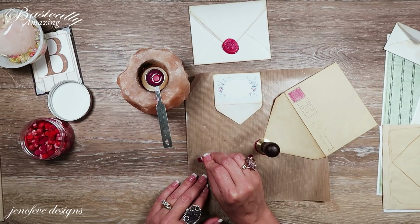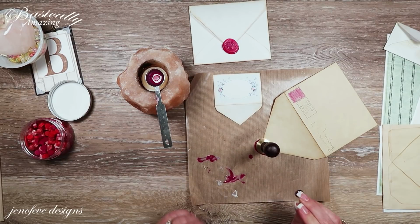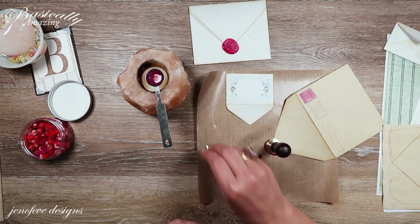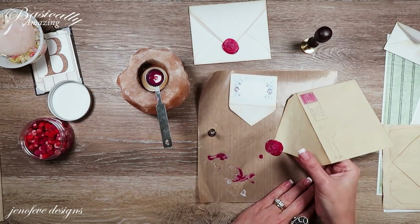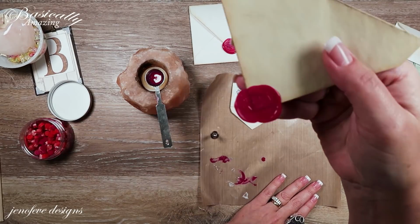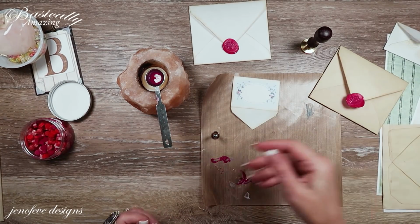I wonder if I could stamp. That is too precious. You could just see the center. Okay. Alright. Looks like you might be able to see that one just a little bit better, on the steel disc. But not too bad. Alright.